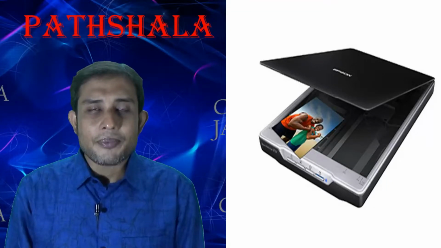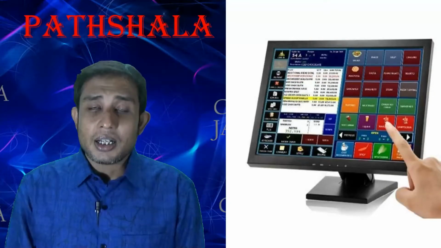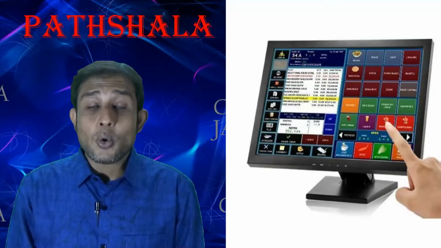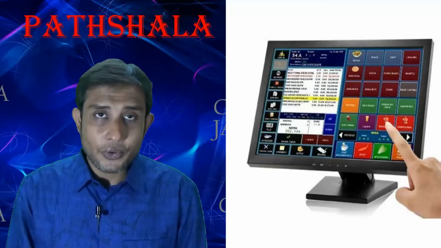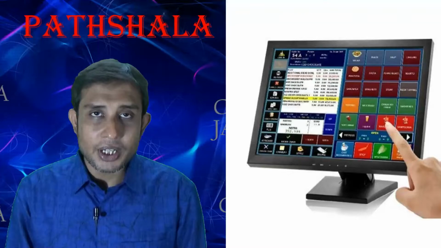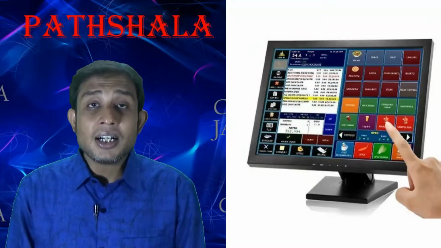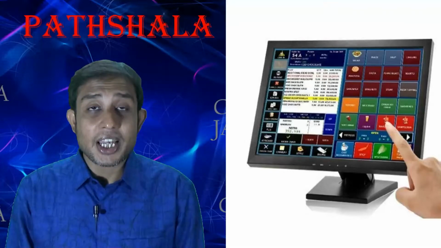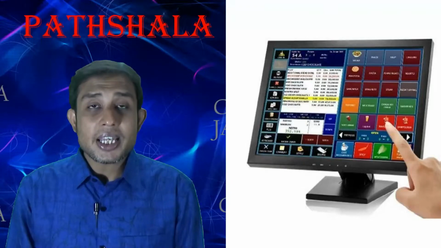Scanners are basically of 3 types, and they are handheld scanner, flatbed scanner, and drum scanner. Next one is touch screen. Touch screen is a computer screen often used as an input device, and when we press on an icon or image or word present on the screen, it responds to the pressure created by our finger, and the electronic device attached to it senses where our finger is being touched, and the electrical charge is changed at these positions.